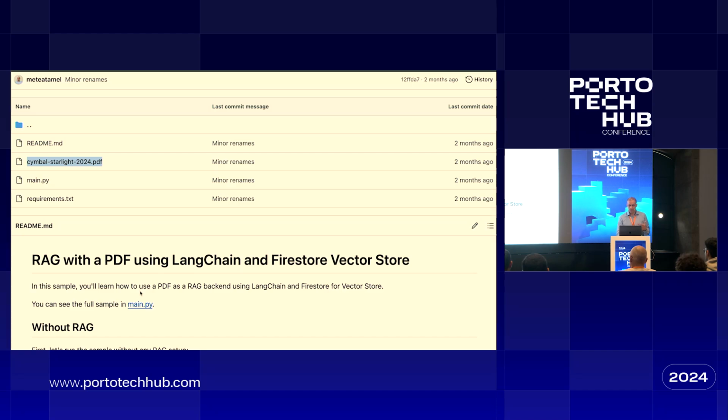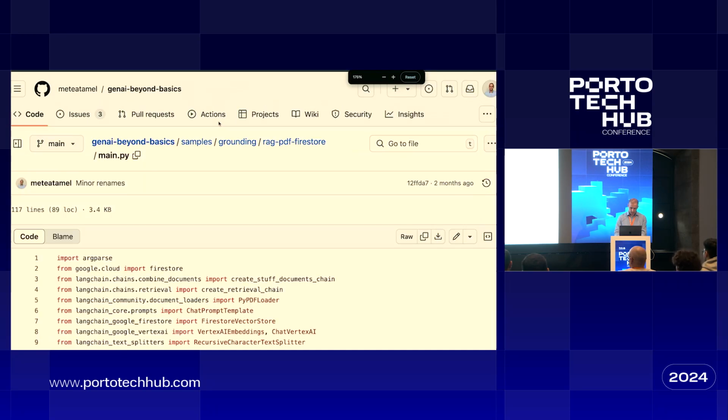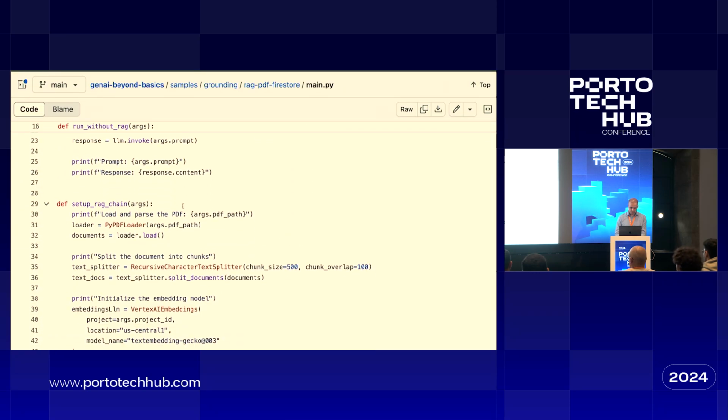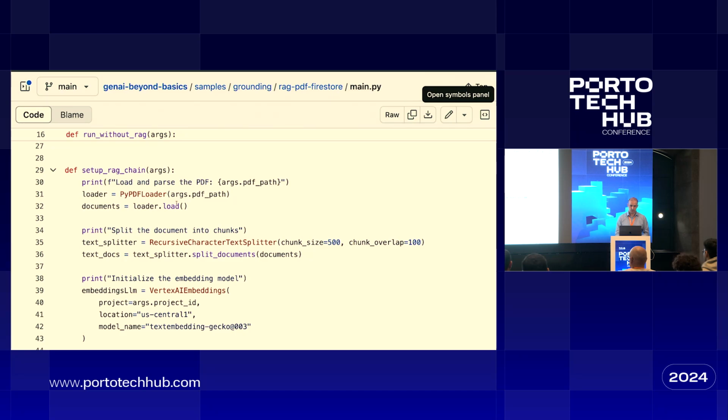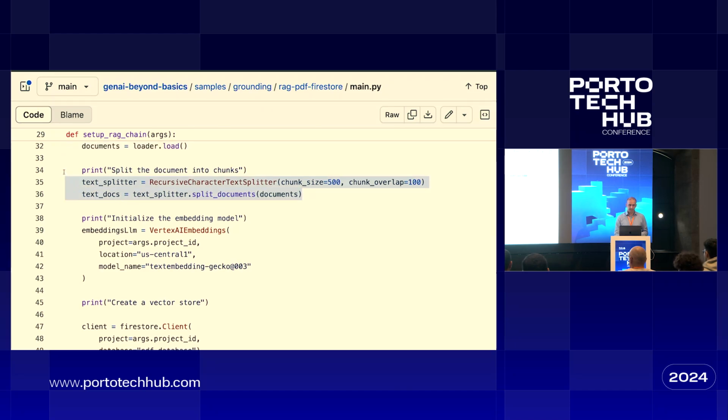That's when frameworks like LangChain really make sense, because LangChain gives you a lot of building blocks to do this kind of thing. If we look at the code, and this is in Python, you need to create what's called a RAG chain. The way to do that is first, you load your PDF. I am using PyPDF loader. Then LangChain has this thing called recursive character text splitter.